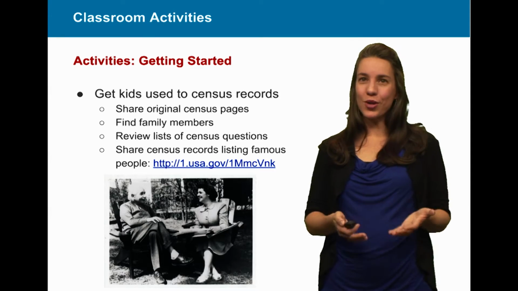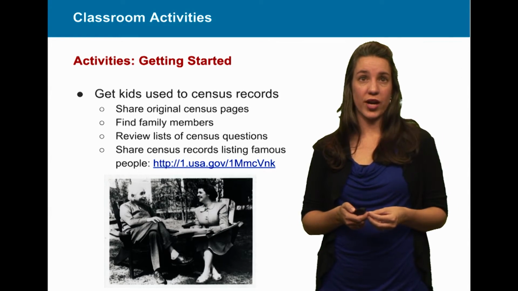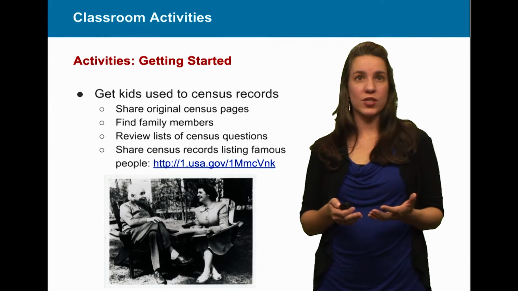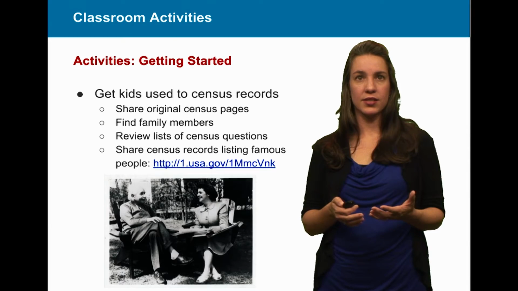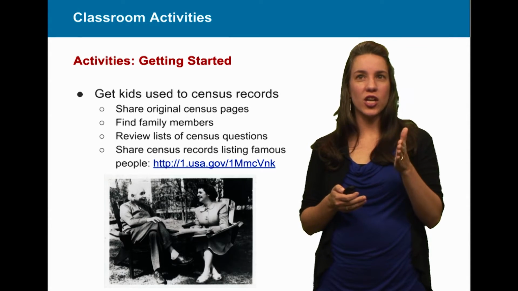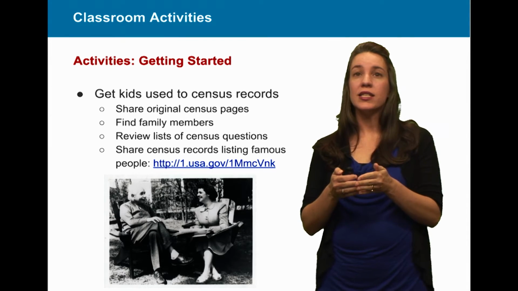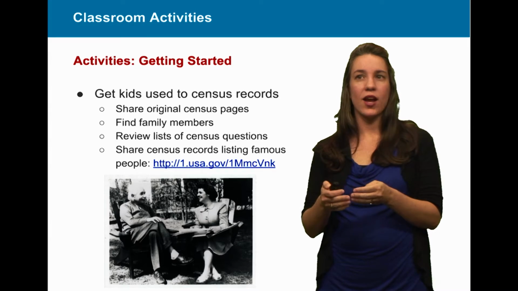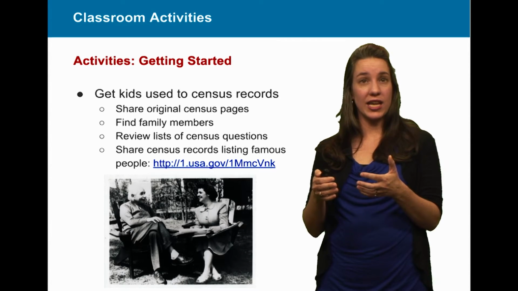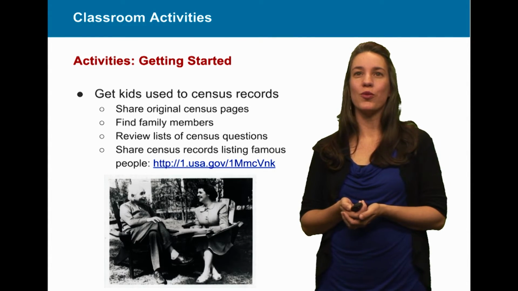All right, so how do we use these in the classroom? First, we need to get kids used to seeing census records. You can share original pages. Find family members, especially in the 1940 census. Review the lists of census questions. You can see how they change every year and how they begin adding things like different categories for race and how they begin adding other people's names other than the head of household starting in 1850. You can also share census records listing famous people, which is a really fun one.